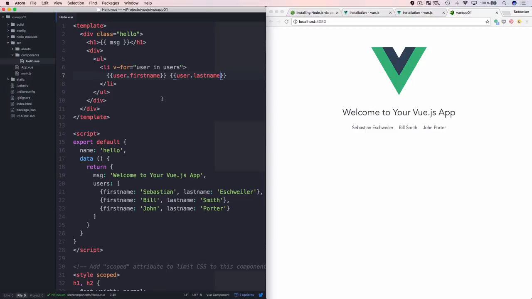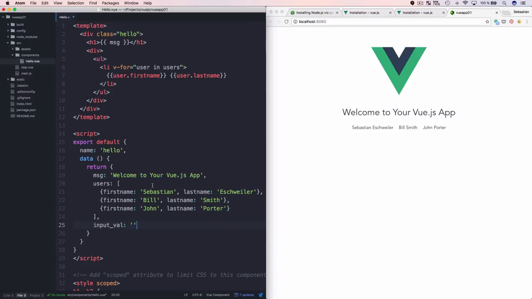Okay, so next thing I'd like to include is an input element, and use two-way data binding to sync the value of the input element with a property which is defined in our data model. Okay, let's first define a new property here in the return object of the data function, and let's name that property input val, and just assign an empty string here.